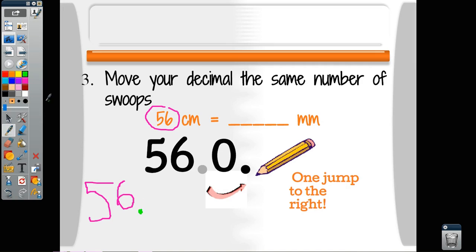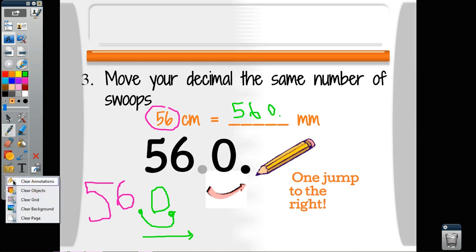The whole purpose of my swoops from the previous slide is to move my decimal point. I am picking that green dot up and I am moving it to a new location. I'm doing one swoop this direction because that's what I did on my King Henry. I plant a 0 in the hole, and then my new decimal point is right here at the end. So I end up with 5, 6, 0, and then the decimal point at the end. I picked this one up and I moved it to its new location.